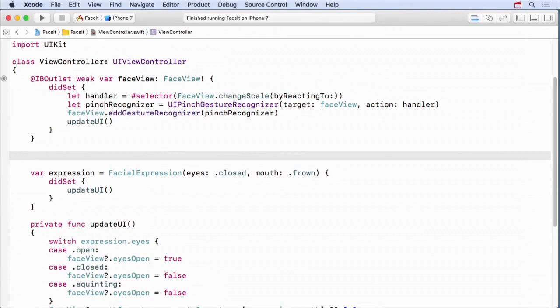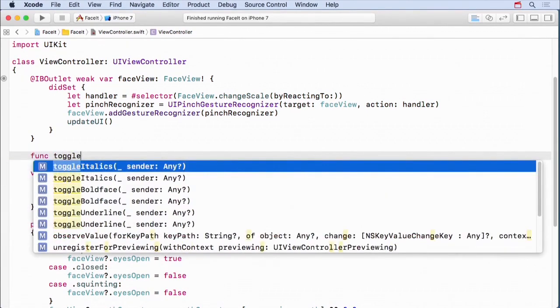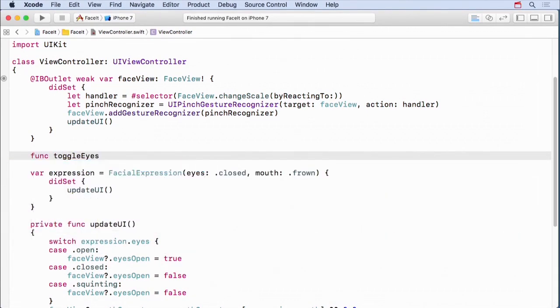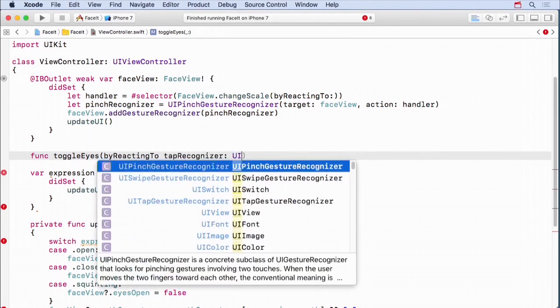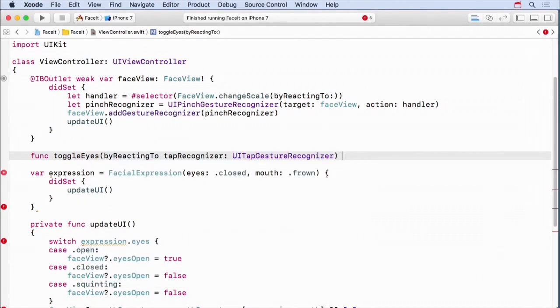Let's call that handler, how about toggleEyes? Because we're going to tap and it's going to toggle the eyes. If it's open, it closes; if closed, it'll open. Okay? And toggleEyes is a tap recognizer based thing. So I'm going to say by reacting to a tap recognizer, which is of type UITapGestureRecognizer.